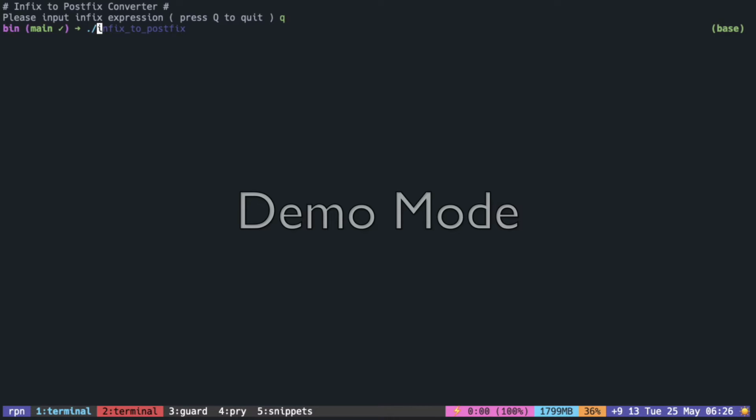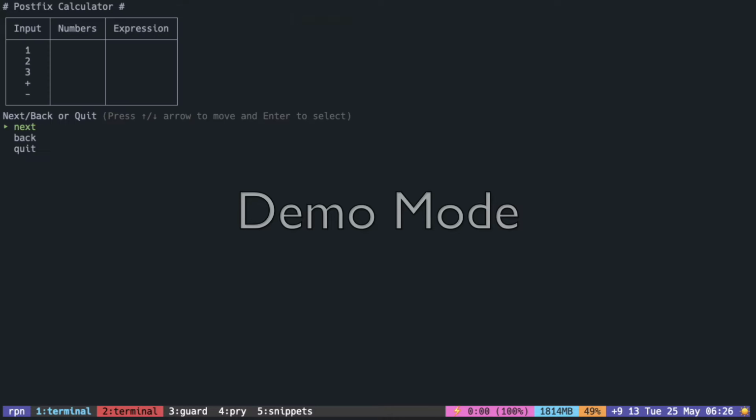And let's see the calculator also. So in this one, you have to input the postfix expression. Now it does the same. It goes to the next step by pressing next.